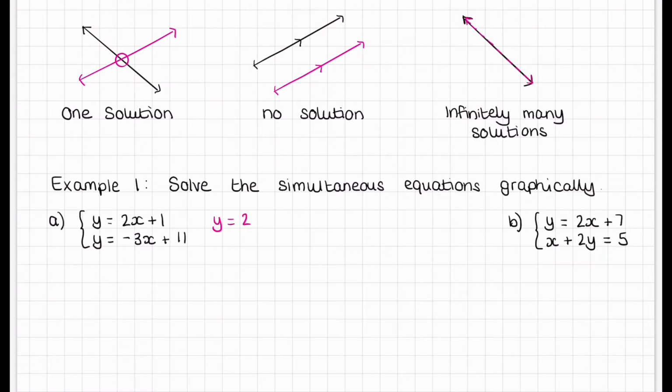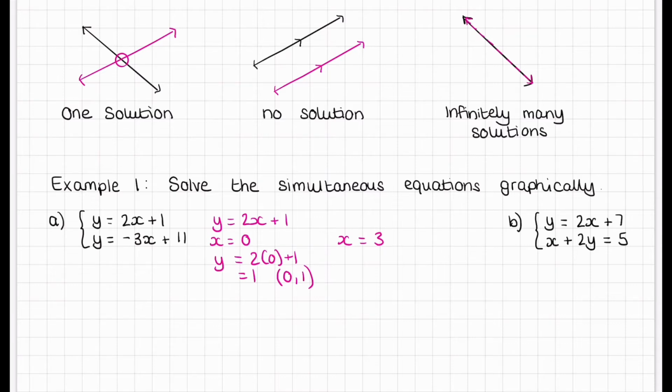For y equals 2x plus 1, I always like to first of all just do when x equals 0, as that makes it really easy to work out. We'll have y equals 2 times 0 plus 1, which is just 1. So our coordinates for that point would be 0, 1. The next point I am going to do is when x equals 3. You can pick any values for x for these.